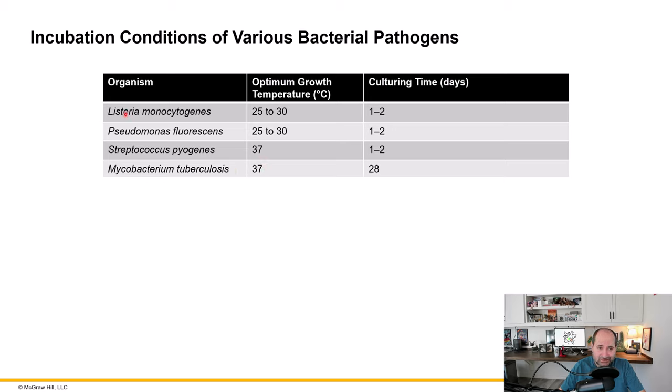However, Listeria and Pseudomonas are not typically part of your normal flora. That means the flora are the microbes that make up your gut microbiome and your body's microbiome, your skin microbiome. These are not typically human flora. And so they prefer closer to the room temperature of 24 or 25 degrees. Isn't that interesting to think about? Not all organisms prefer the same temperature for growth.